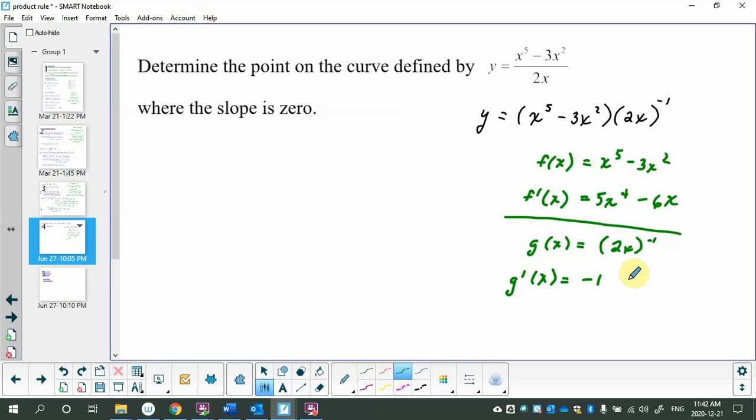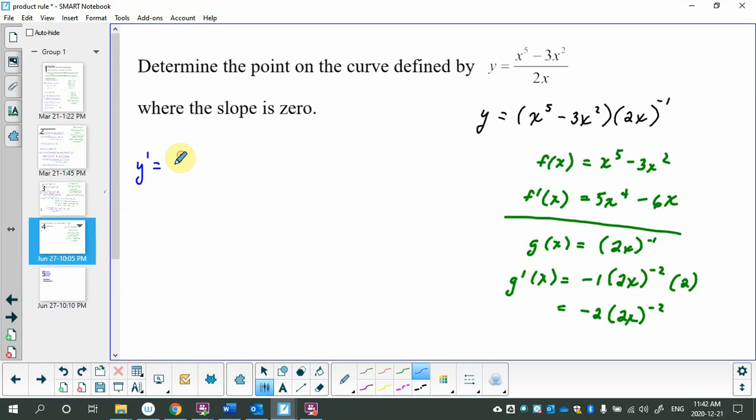So drop the negative 1, make it 1 less, go inside, take the derivative, and then if you want to, you can clean it up here rather than over on the left where I'm going to piece everything together. So now, blue pen, y prime. Haven't even read the question yet, but y prime.